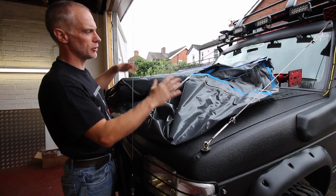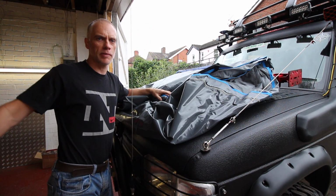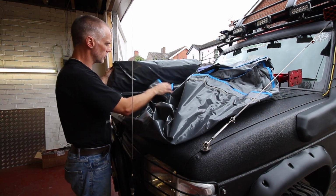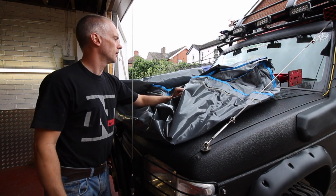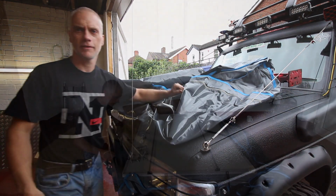The room, the awning room and everything, and the ladders and all the other bits come packed on the inside. And you know, first impressions, they're all good. They seem good quality. They're bloody heavy. But yeah, so back to putting this together.